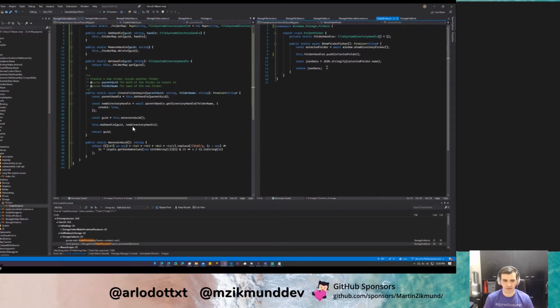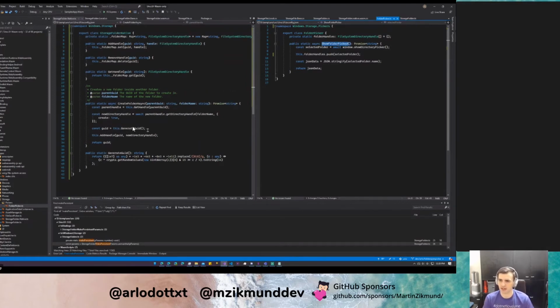We need to add some stuff over here. So this will just have to store the handle. It seems we started a little bit last time. We have the private static folder handles on the folder picker side, but that's obsolete now. We will put it in the storage folder native. So instead of pushing it, we'll just... Oh, this is TypeScript. Now we can do storage folder native.